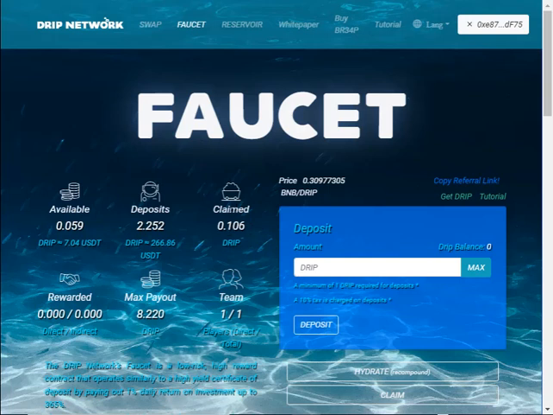You are only allowed to claim up to your max payout. Now your max payout is based on how much you have in your deposits. I have 2.2, so it's about 4.1 per drip is your max payout. What this means is, if I do not make any further deposits, and I just continually pull my money out, I can only claim 8.22 drip, and then I'm done with this program. I can't do anything more with it. I'm out. There's a way around that. I'll explain it in a little bit. But I would be out.